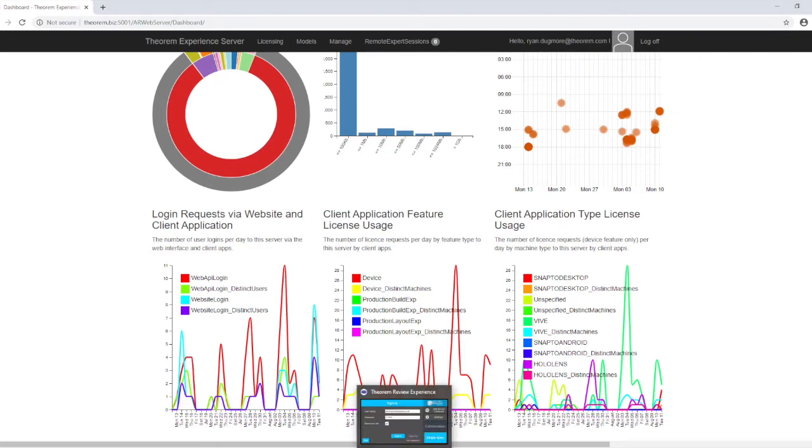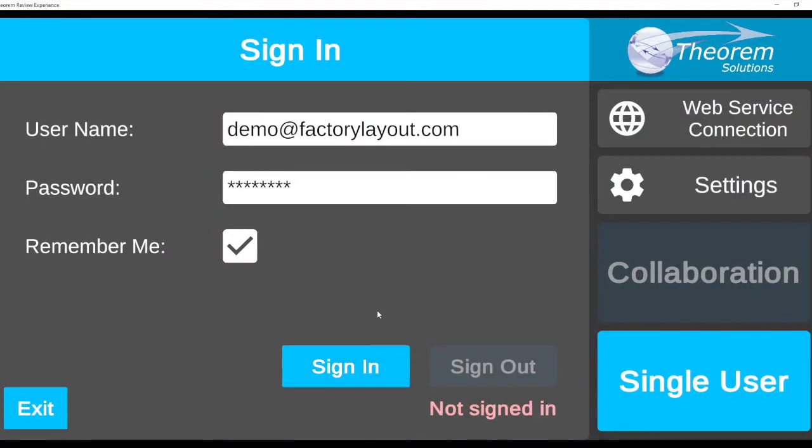So the final thing I'll come back to is the application itself. We saw it earlier, but I can run it from the start, so you'll see. So this is the desktop review experience. We've got virtual reality, we've got mixed reality, we've got augmented reality. But for the purposes of the webinar, it's just easier to show on the desktop.